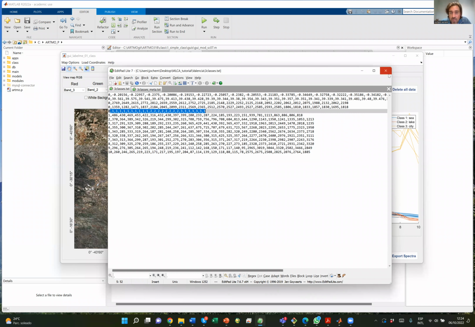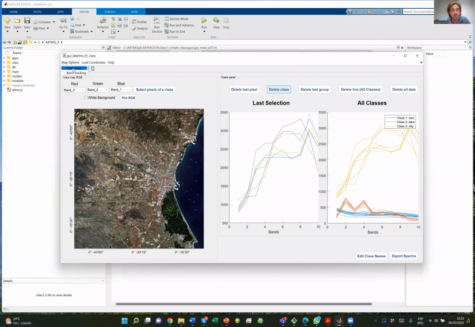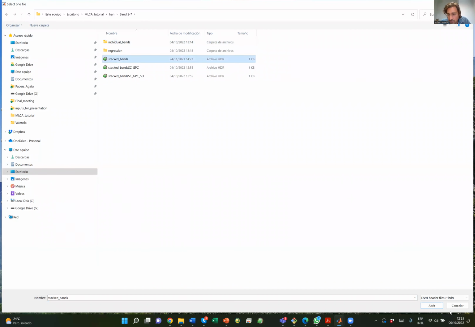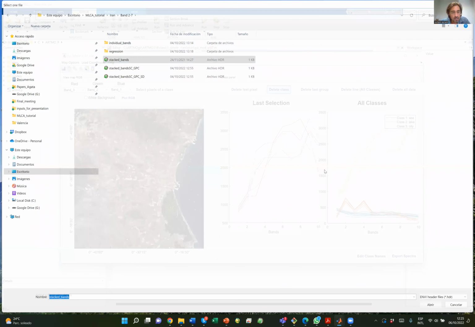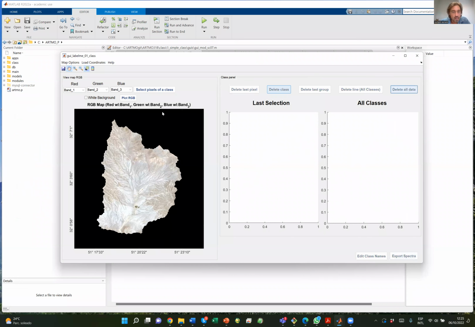So let me close this, and I want to give you one more example. I'm going to open another image, because it may be that you have collected label data in the field with GPS, which is obviously more accurate than doing it manually. So if I enter an image, then this image should appear. Let me delete all this data. So this is a region in Iran.